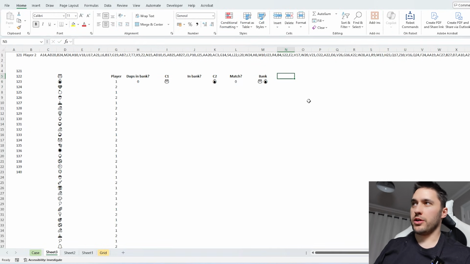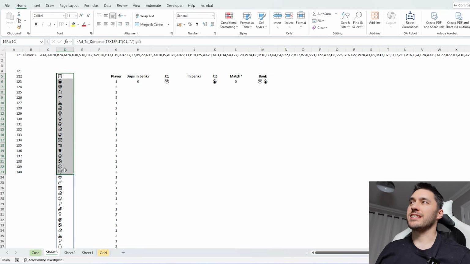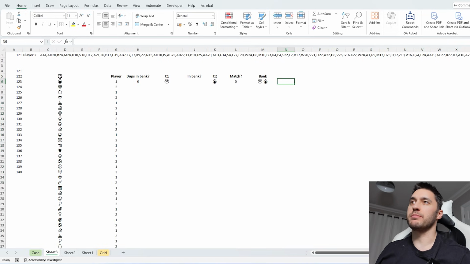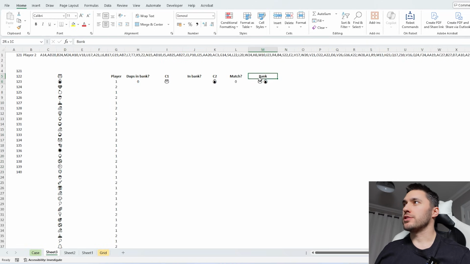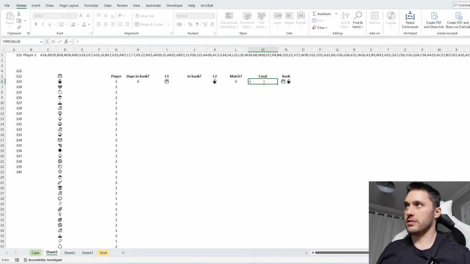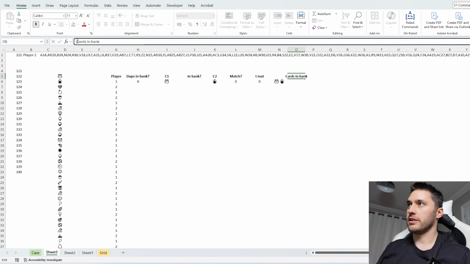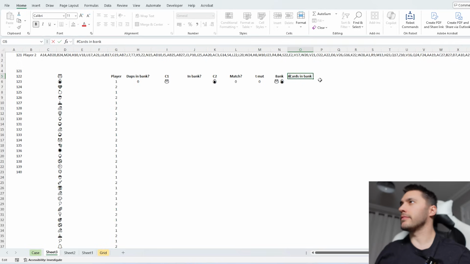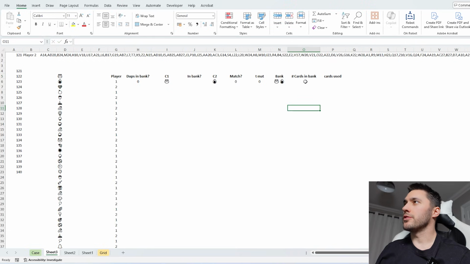So there's my bank. Now I want to know actually how many cumulative matches there are, because when I'm taking stuff out of the bank, I want to know what card is next in the running list. So I want to know how many cards have been used throughout the game, so I can eliminate those from here and pick the next one when I need to draw. So let's just do cumulative matches for a second. So T matches, so that's total matches, and it's going to start at 0, and it's going to be this. Then let's do cards in bank. And that's like number of cards in the bank, because that's going to determine where we are as well. I'm going to say cards used. So number of cards in the bank.